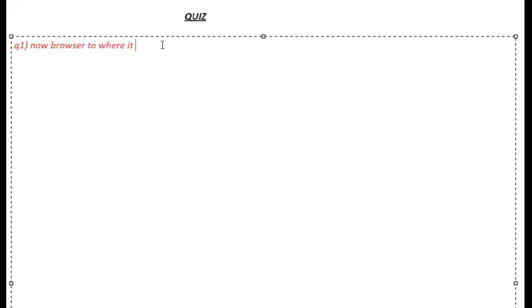It sends the request. So let's say I requested for google.com. Now my browser has the IP address as well as my domain name. Now where does the request get sent? I hope you answered this question. Let me provide you the answer as well. It will send the request to Google company. Since I requested for google.com, the request got sent to Google company.